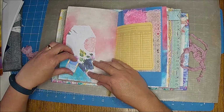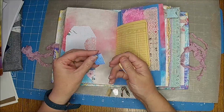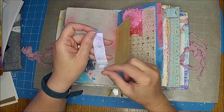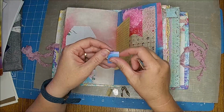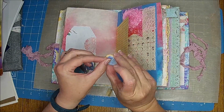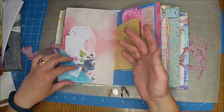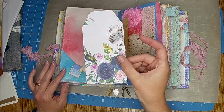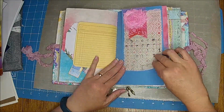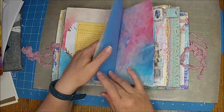And then on this side, I have one of my little bitty library pockets, and then I took some of that paper and I folded it so you have more journaling space here. And then I did a little point on it, and the thickness is going to hold it in my little card, as well as give you a little bit more journaling. And then here is one of my takes on the skeleton cards. So here's a fabric flip, and then this flips out for journaling.